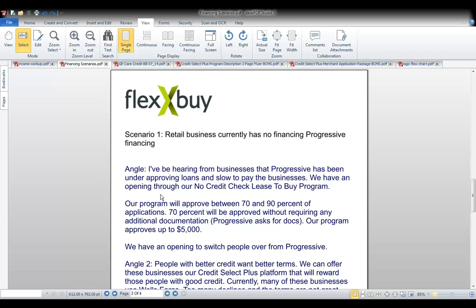So the way it works is you're leasing an item, whether it's a mattress, some furniture, electronics, a computer, whatever it is, but you get a window to pay it off without penalty in most cases. If it goes beyond 90 days, which is the case of the program that we have as part of our portfolio, it becomes a 12-month lease. So for 90 days, if somebody really has the wherewithal to pay it off in 90 days, which unfortunately most people do not, it's an excellent program. The costs are very, very low, but if it goes beyond the 90 days, it becomes more expensive.